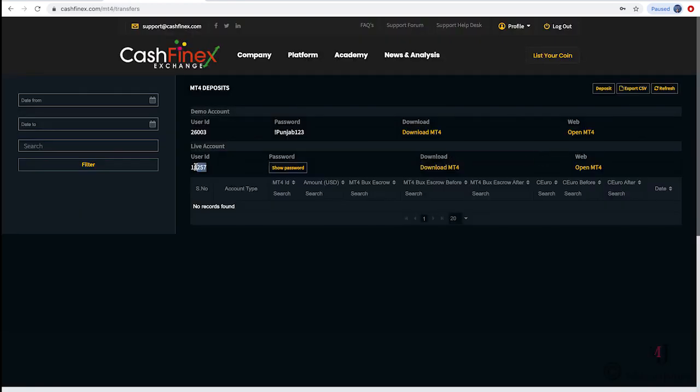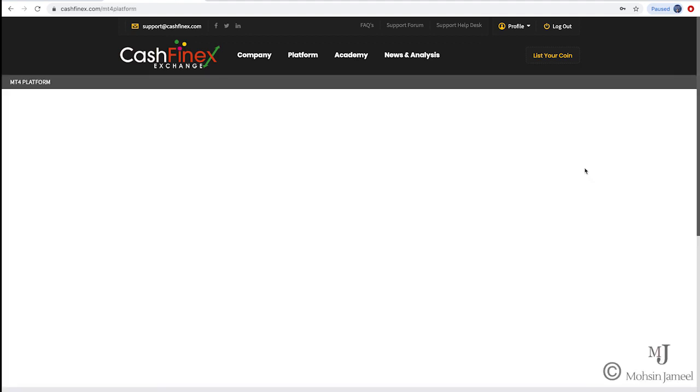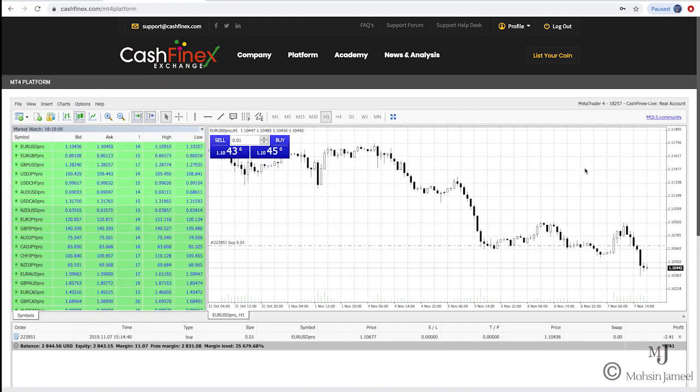When your account is created, you will get a username and a password. I'm going to show you. That's a demo, so don't worry about it. It's a live account. Your username and password are there. You can either download this platform from here and run it on your desktop, which the majority of traders do, or if you don't want to do that, you can simply click on Open MT4, which is a web-based platform, and it will route you straight to the web-based platform.